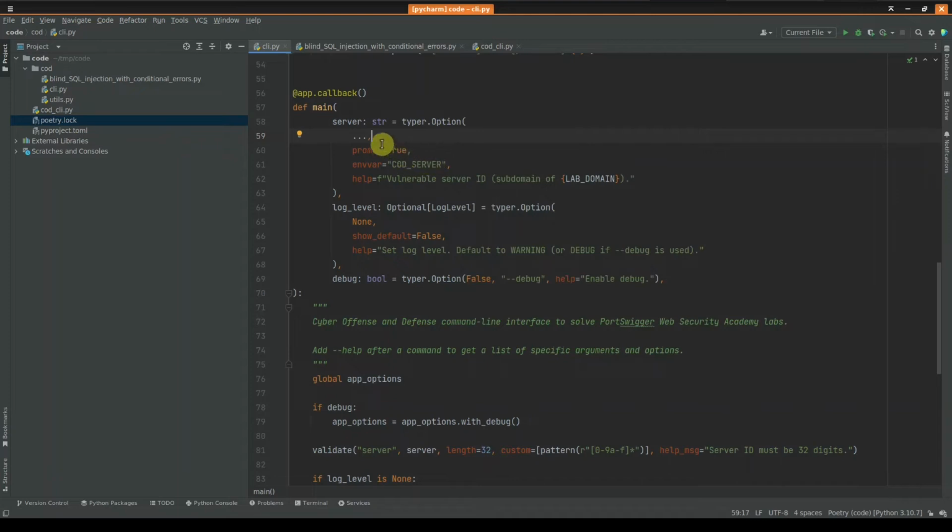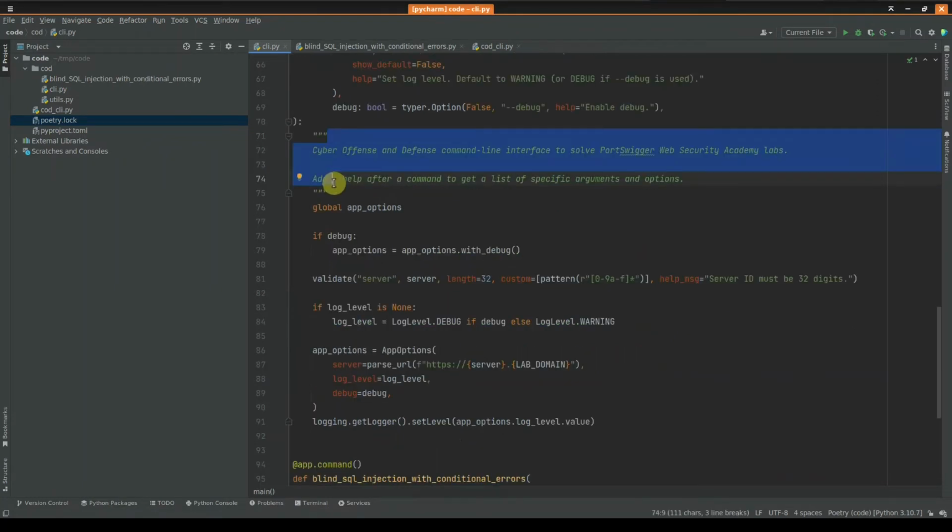How? If it's not specified via the command line, I want this to be asked of the user via prompt. But it's also possible to have it in an environment variable called _server. And otherwise it can be specified as a command line option.